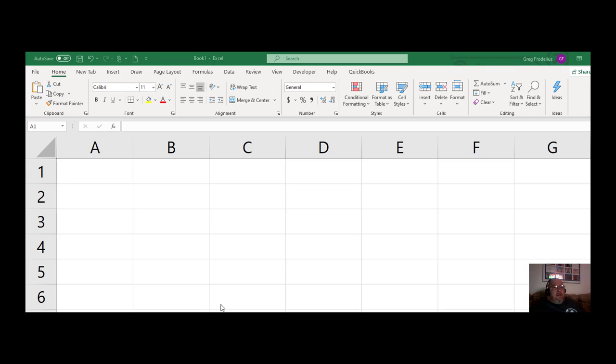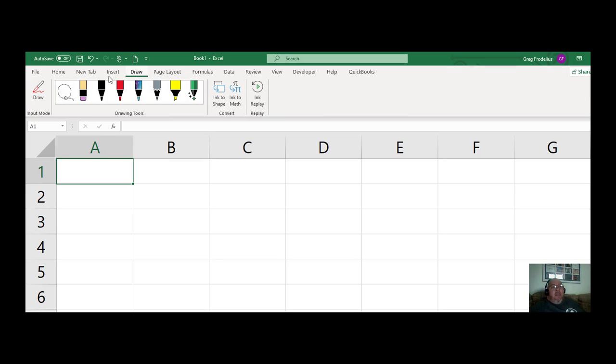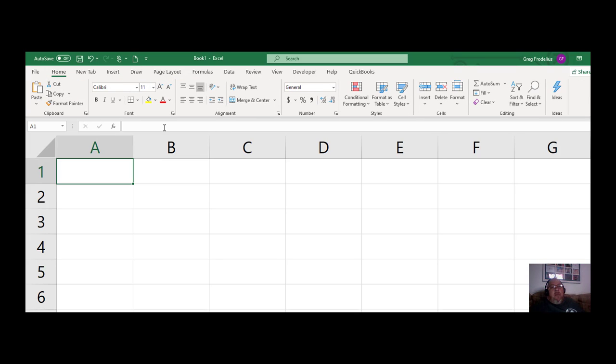What I did here is just took a little part of Excel, which includes the ribbon. I have other videos that talk more about the ribbon, but know that this is called a ribbon and it has certain tabs up here. Home tab, new tab. I played around with something. You may not have new tab on yours. Insert, draw. We're not going to go through all those right now. Keep it on the home tab.